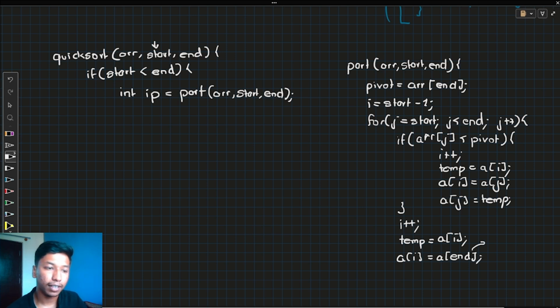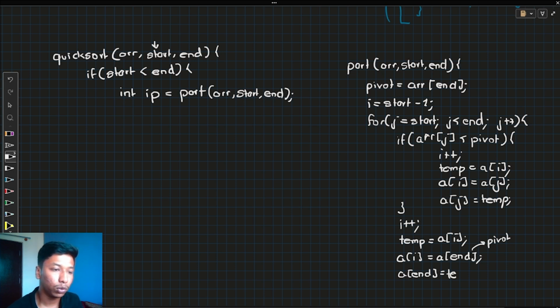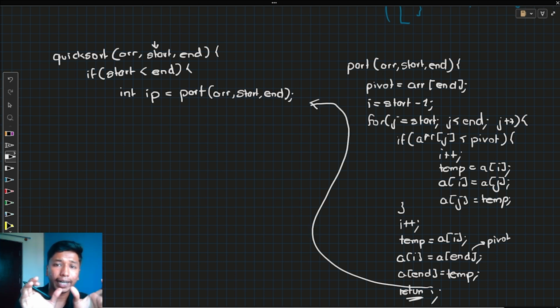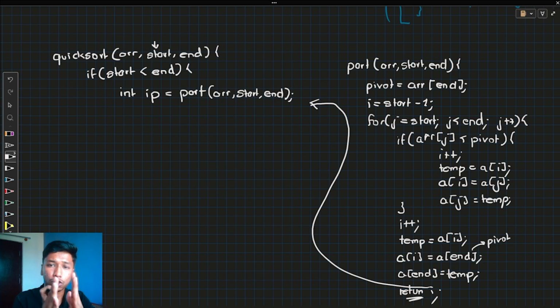The end position is nothing but the pivot element, and again the value at a of end, the previous pivot position, will get the value which is in temp. Once this is done, we have to return the i position, because i must be returned as the partition point from where the array has to be partitioned into two parts, the left hand side and the right hand side.